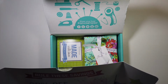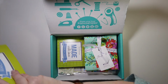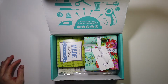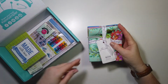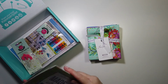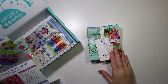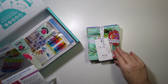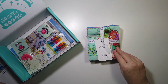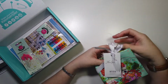And our coupon this month is 30% off Tula Pink rulers. So if you're getting the box, that's what your coupon's going to be. So I'll just put this off to the side. And our fabric this month is Petite Homemade Fat Quarter Bundle, Tula Pink for Free Spirit Fabrics. So these are fat quarters, and the value on this one is $14.48.